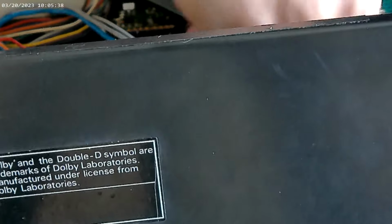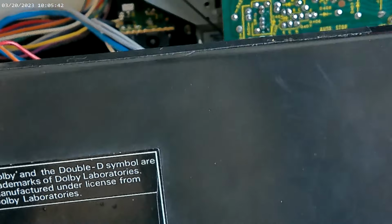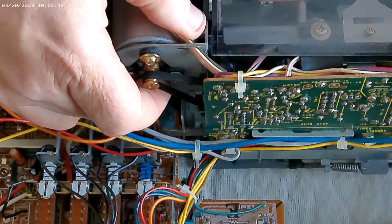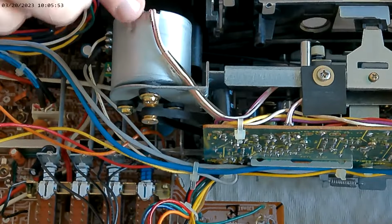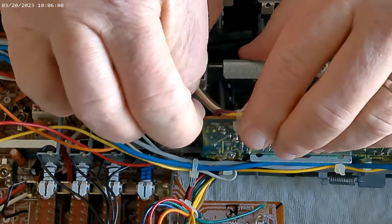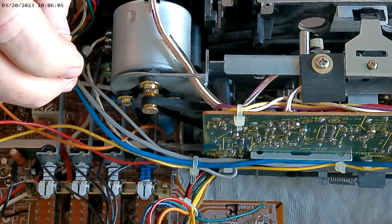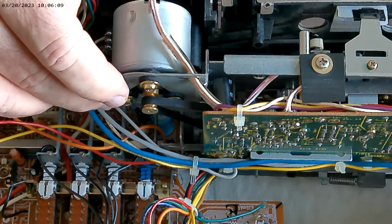So now we're going to undo this spring, a PIA spring. And now we should be able to get this, oops, I do that every time. So here is the motor. I don't know if I have enough oomph to, well, I'm gonna make sure of something here.